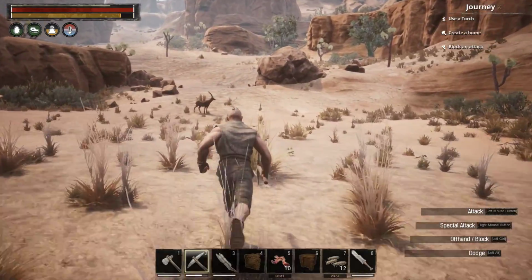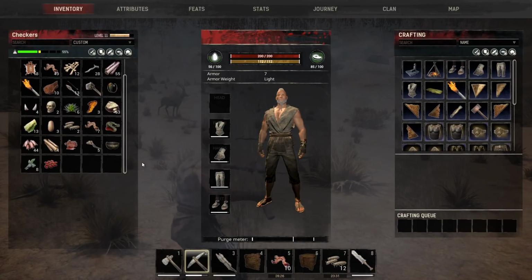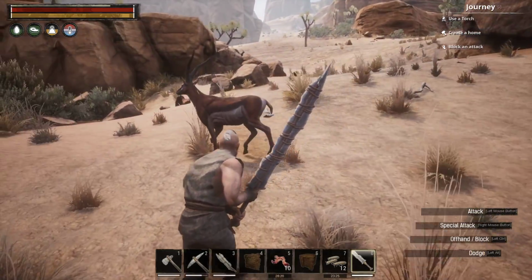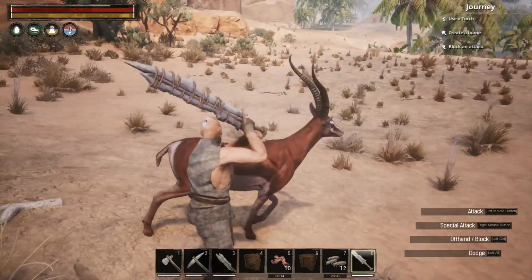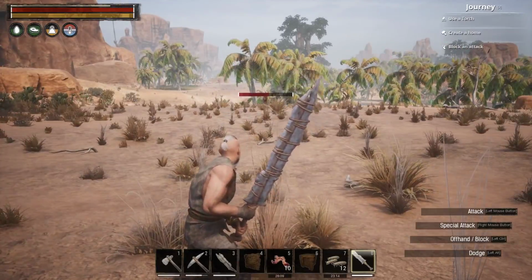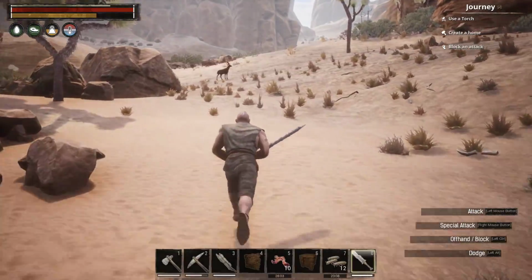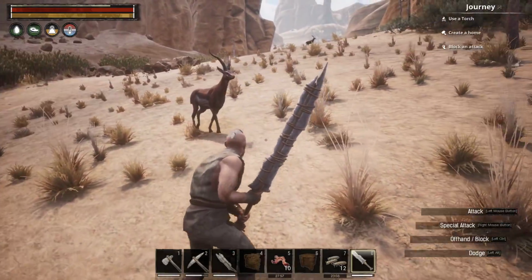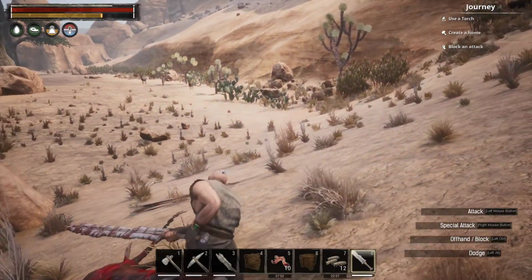Okay, so now one of the other things that we will oh so often need is hide. And gazelles are a pretty good source of hide. The trick is getting them to give it up. I find that two-handed swords are better for trying to get them. Not perfect, but better. I'm sure there's a much better way than the way I do it, but I don't know what it is yet. So there's that.